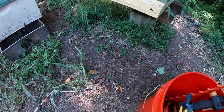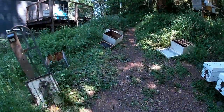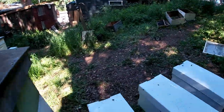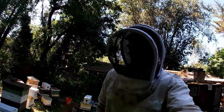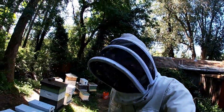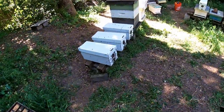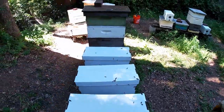Okay, so we're gonna go ahead and let's get to work. We'll be real short here. Short story: we had to get these bees because we have other things that we have to do immediately to retain our yards in places that we'll be going to put these hives. Due to the circumstances, things have changed drastically, so we had to immediately get these hives. And this is the end of the season to purchase hives. That's the deal, so I had to get them. Now we're going to go one by one. Let's put the camera so you can see.